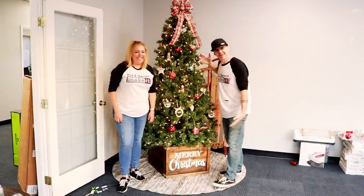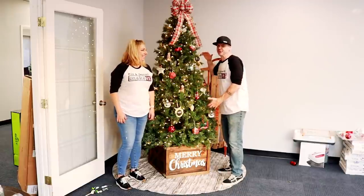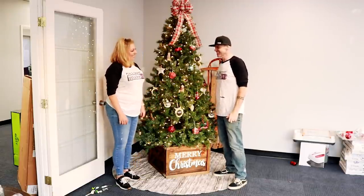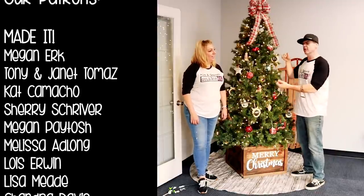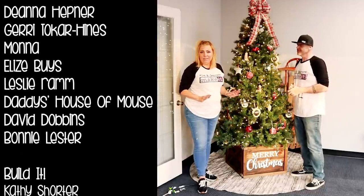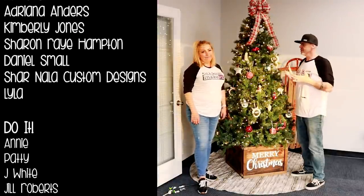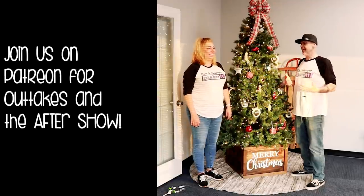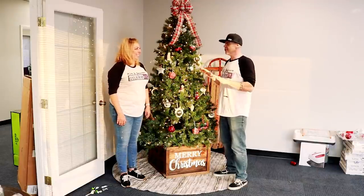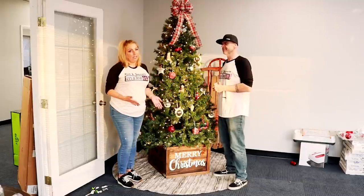What do you guys think? It came out pretty nice. I love it — it's beautiful. I mean if it makes this Big Lots tree pop, it should make a better tree look great. It wasn't too bad — it was pretty easy. I think we could have gone with a better latch to hold it square, but it works. I would say it's an intermediate level project because of the angles on the X. Other than that it was super easy — the angles took us a while, and if you don't follow these exact dimensions I can't really give you the angles. It's pretty nice though. It's a great DIY for yourself.